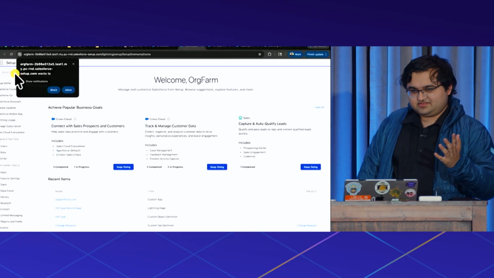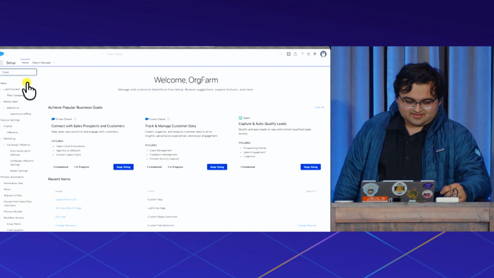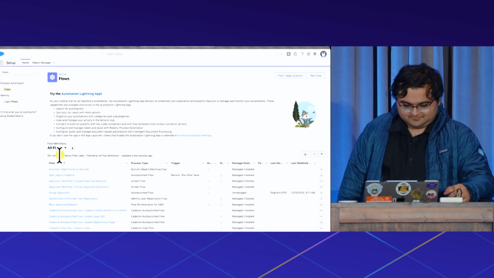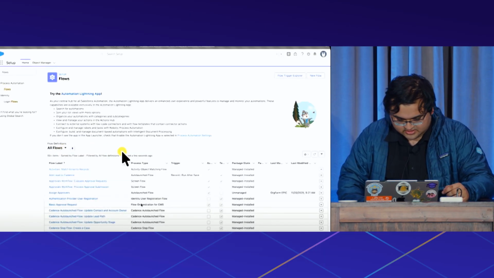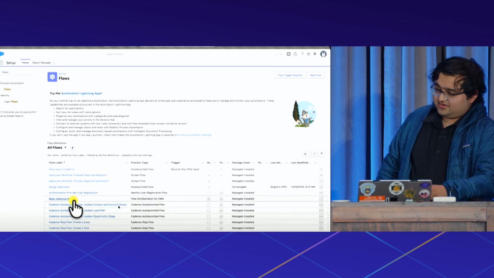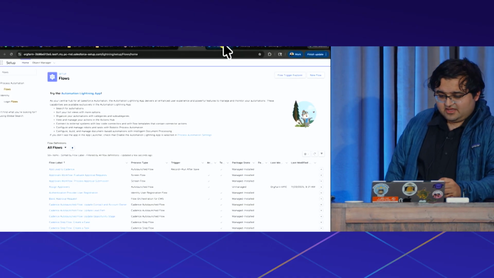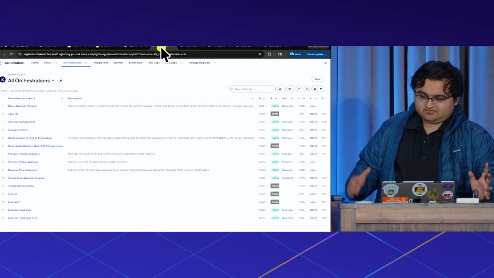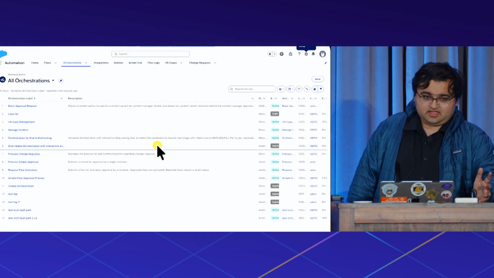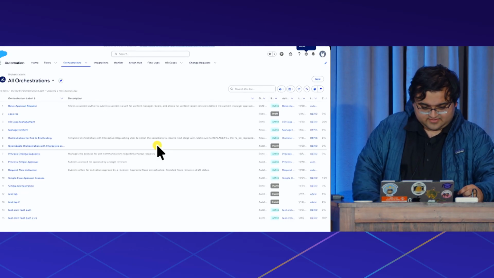You go to setup, everybody knows this one, I don't have to explain to this audience, but you go to flows and you will see your orchestrations available as well. So in this case, you'll see the flow orchestration for CMS, but you'll see all of them listed here and you can filter accordingly. So the exact same way you access a flow is the same way you access an orchestration. And that extension also applies to the way you build a flow versus a flow orchestration. It's super similar. You're using effectively the same builder.